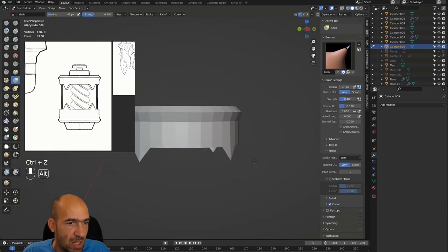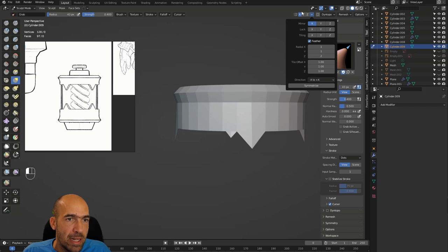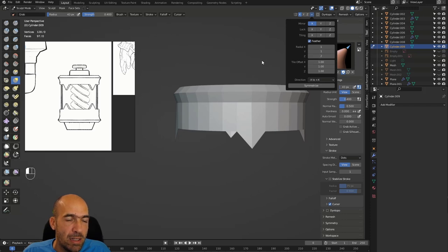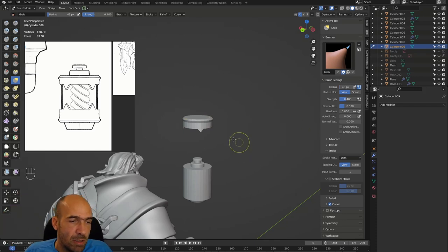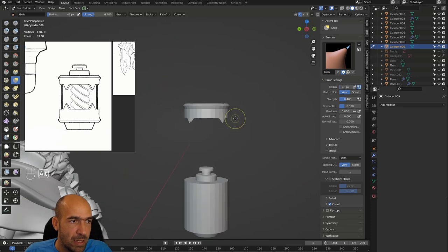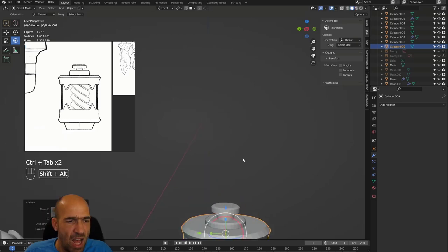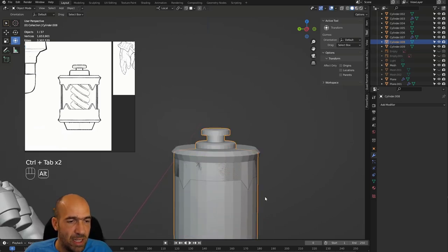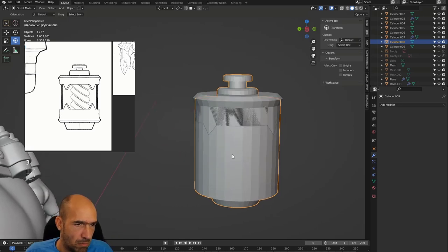Yes — this is it! That's it, amazing, we did it. So X here and Z too, and of course your origin has to be on the geometry itself, not on the world center like it was. I know this is a little tricky, but sometimes you have to be creative even when you haven't done something before — just a little bit creative. Scale it down a bit.